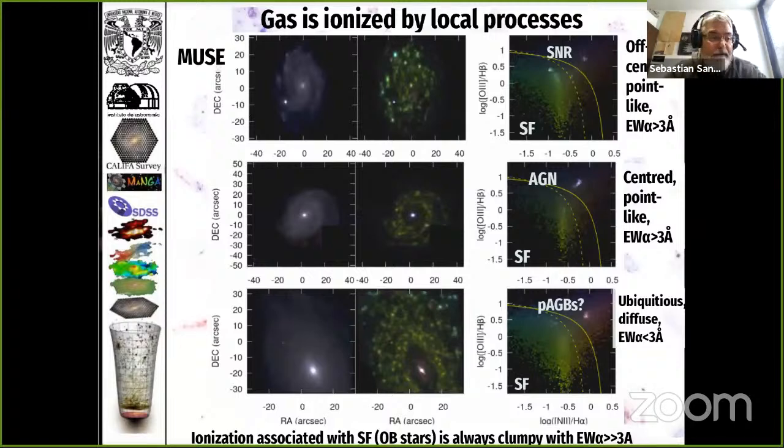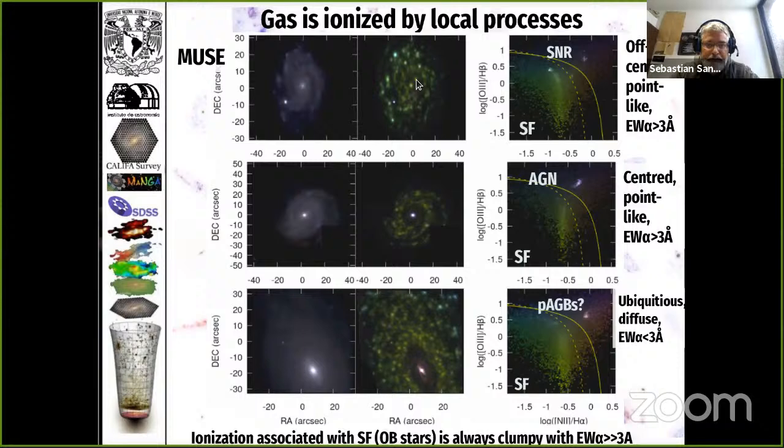Ionized gas. First, take a lot of care when you derive conclusions from integrated or single aperture data. I'm going to show you some examples of what may happen. These are MUSE data, and here you have again the continuum image and the three-color image. And you see here, for example, this is a galaxy from the I'm using sample, which is a survey of supernova hosts. And this point here is a supernova remnant that is located in the BPT. This image here is a BPT diagram where each point maps to a point in the emission lines. So the colors correspond to the colors in this emission line image.